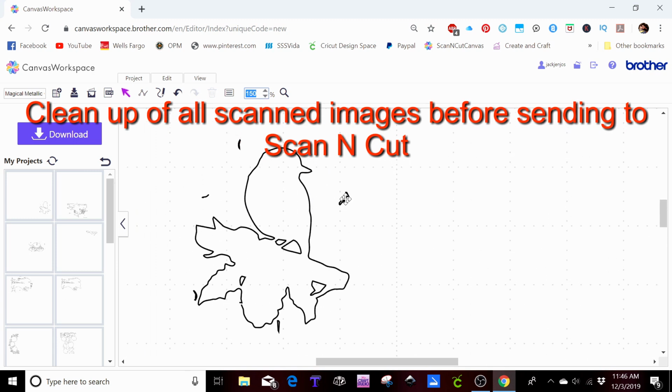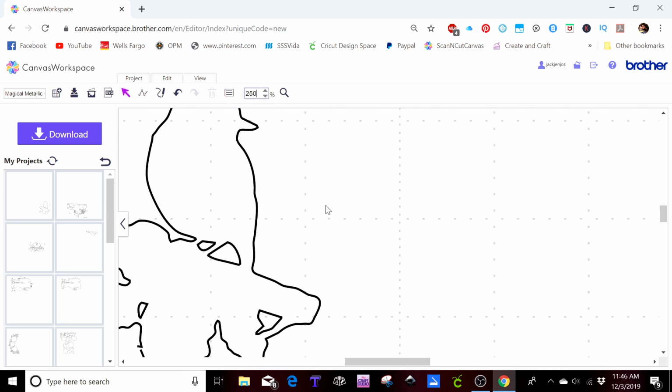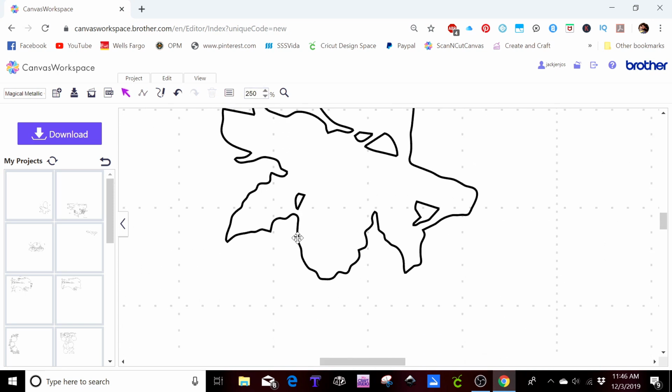Now, I'm holding my shift key so that I can select all the ones that I do not need. I'm going to send that to the trash because I do not need that. Okay. Now, checking that all my lines are correct.